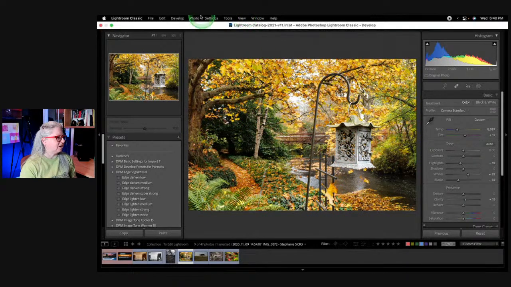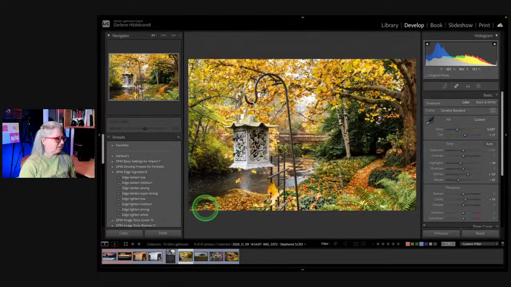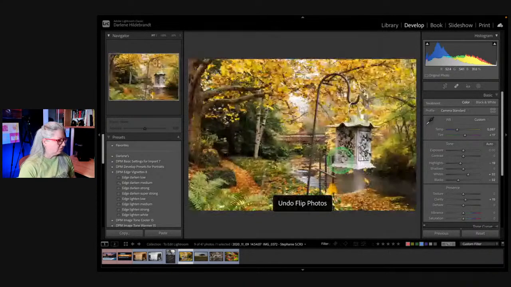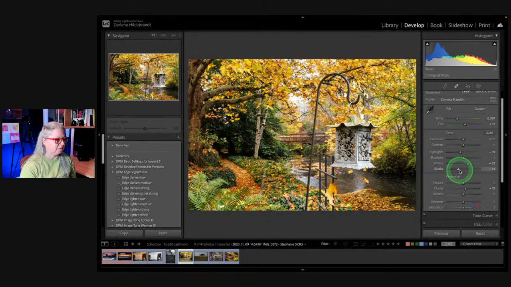So I do want to see what happens if I flip this one this way. Because now my eye sort of comes in here, follows this arch, and we sort of end up over here. Still not sure. I feel like this is competing with the tree for subject matter. I wish this thing was pointing the other way so that it was actually facing the tree, but it's not. So we're going to work with it the way it is. So that's the basic panel.